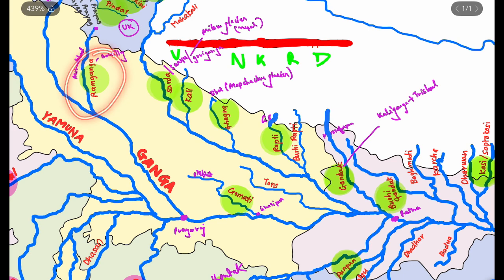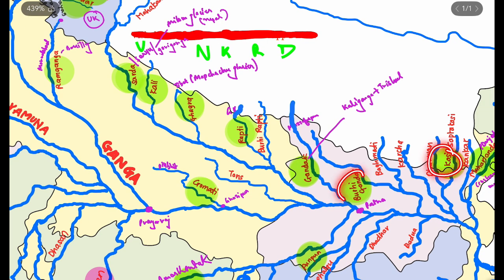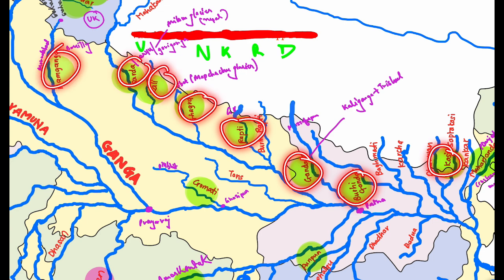First of all, it is joined by Ram Ganga, then Gomti. You can see that this is joining here, no? That's why Gomti, then Ghagra, then Gandhak, then Kosi. These big ones, all those things you should remember. Then Mahanadi. The last river which joins Ganga is Mahanadi. You should remember that.